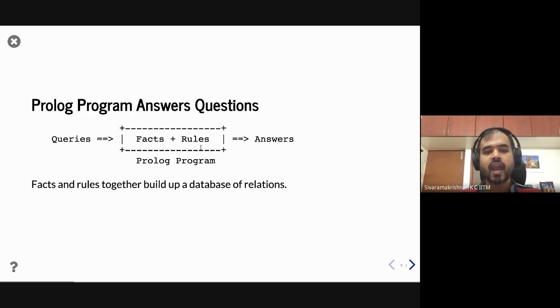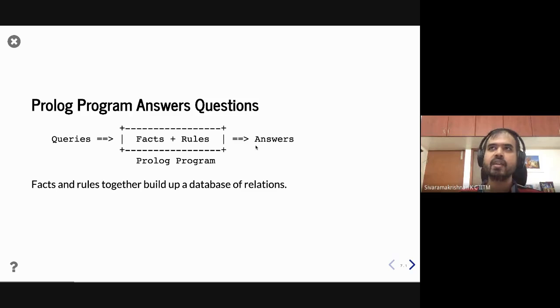Okay, and the way you interact with the program is by asking queries. So you build up a program and then you post a query. When you post a query based on this program, the Prolog interpreter gives you certain answers.